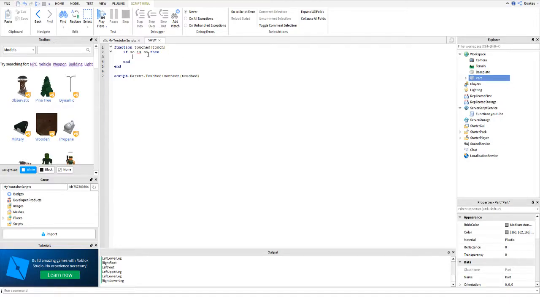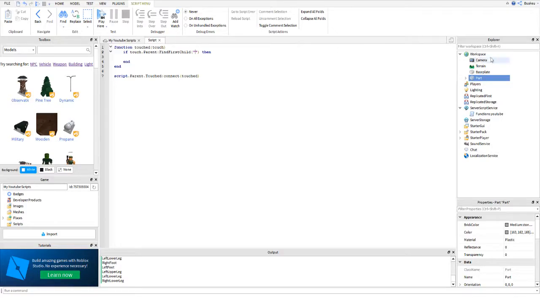So basically, if something is something, it'll do that. So let's say if touch dot parent find first child, now what does find first child do? This basically just finds the first child with the name of something.